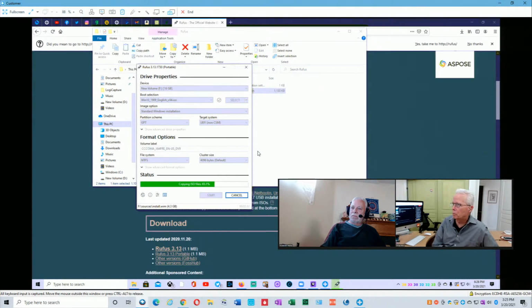Now, there's also the possibility that you might have to make a change in the BIOS to allow it to boot to a USB. Yeah, I think I've seen Kerry do that before. He goes into the BIOS and selects boot override, one-time use.